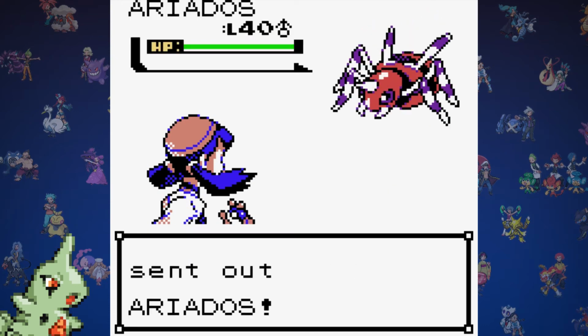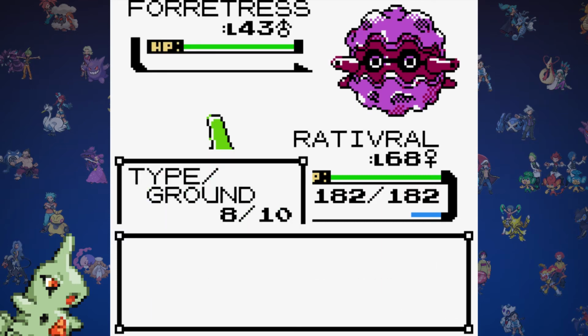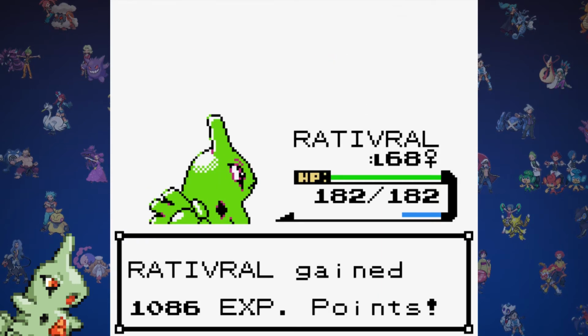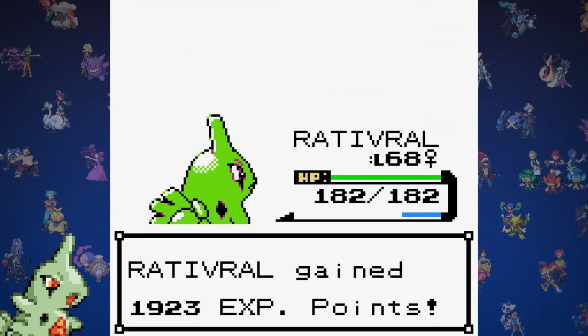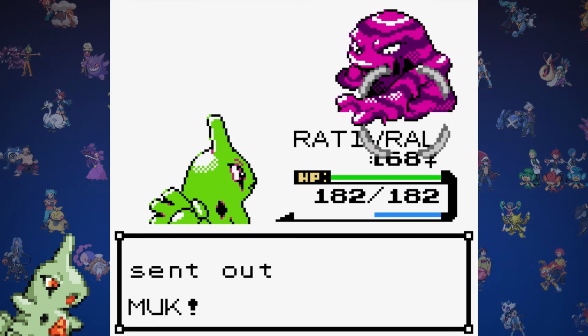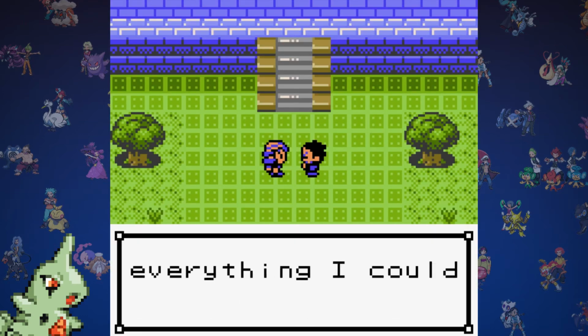Anyway, he sends out Ariados, which has no chance against Larvitar's Earthquake. Out next is Forretress, which requires 2 Earthquakes to knock out. Crobat is his third Pokemon, and we connect with Rock Slide and bypass its increased evasiveness because of Double Team. His second to last Pokemon is Venomoth, which also goes down to a Rock Slide. Last is Muk, which is unable to survive Earthquake either. Another member of the Elite Four goes down easily.